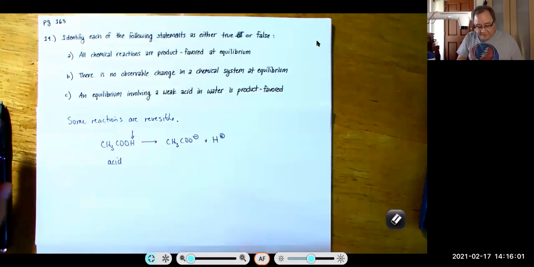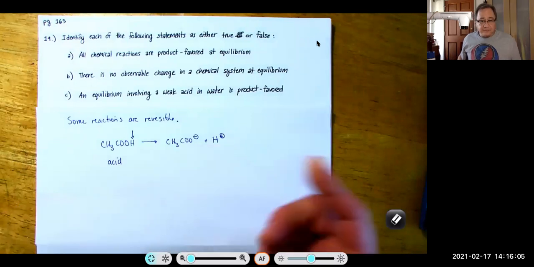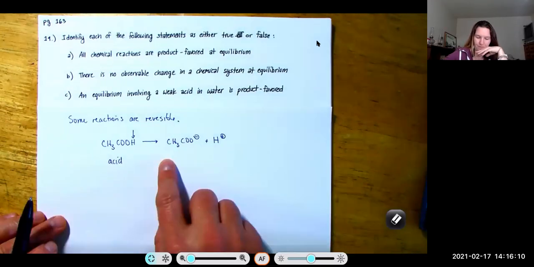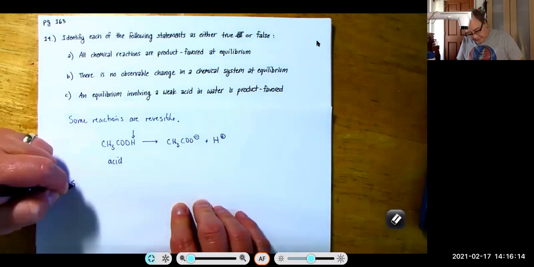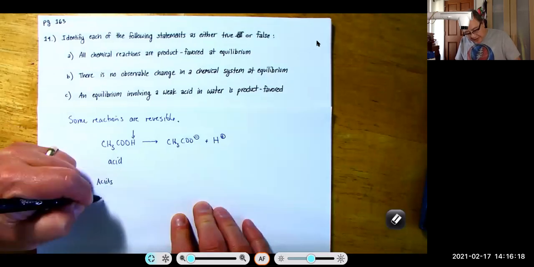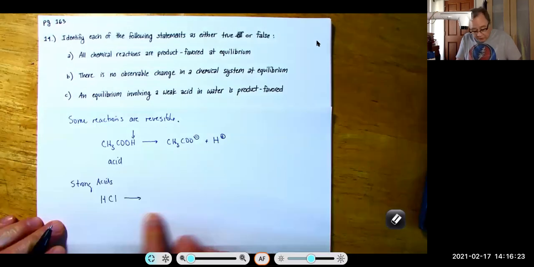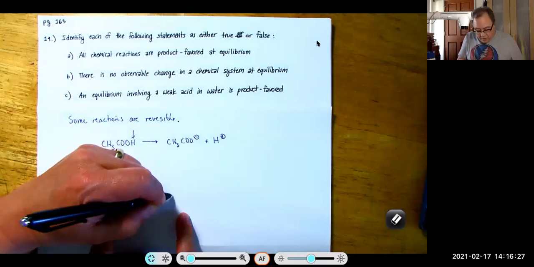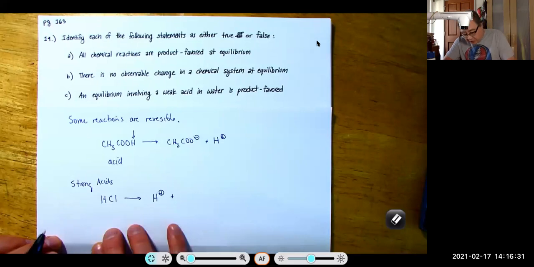Okay, so this is a definition of an acid, something that makes H plus in water. Okay? And there are strong acids and weak acids. This is an example of a strong acid. And so if it's going to make H plus in water, here it is. Now, what remains if this guy gives up a hydrogen? And the answer is a chlorine.